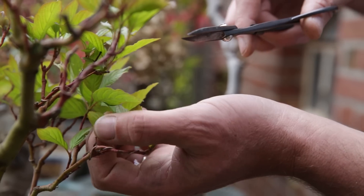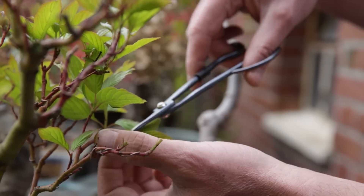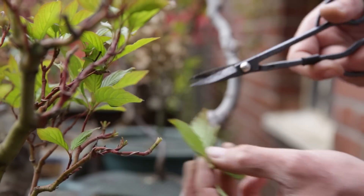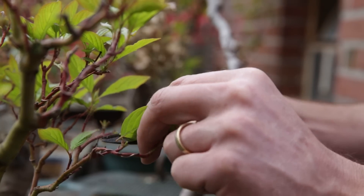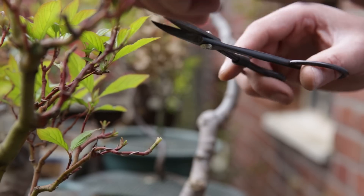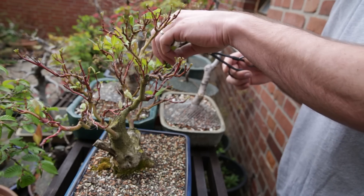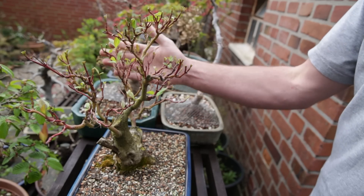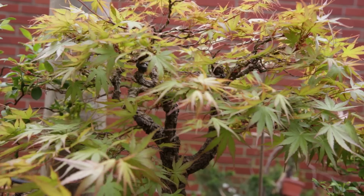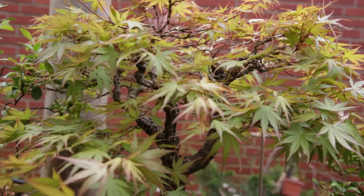This is a refinement technique — don't do this on trees that need to develop thick branches because that will not happen. This is only for furthering ramification when you are happy with the thickness and the basic structure of your tree. On the inside, if you have some weaker shoots, you can naturally leave a few with leaves and branches that will not hamper the further development. All done.